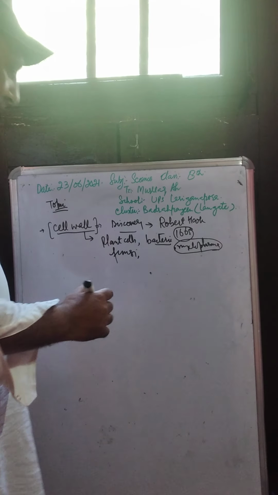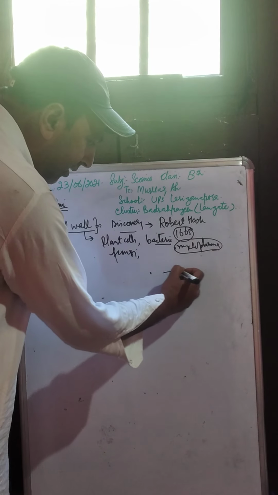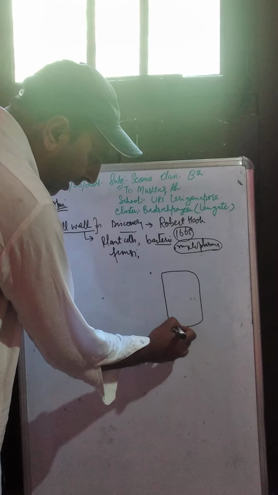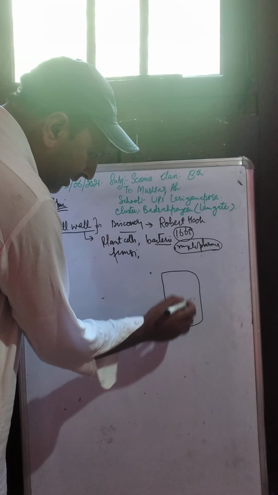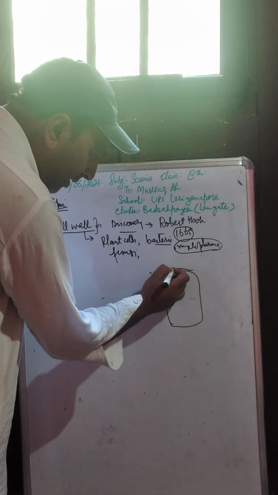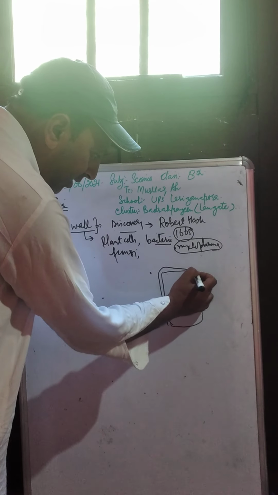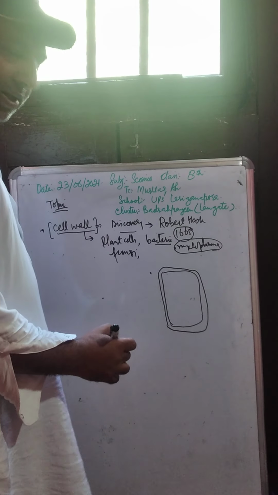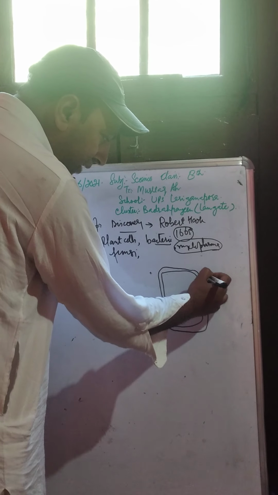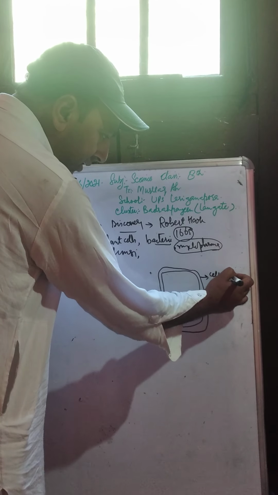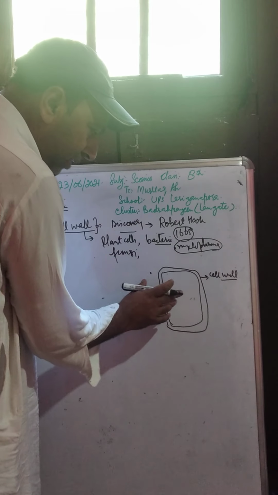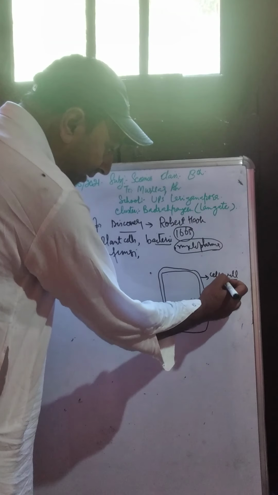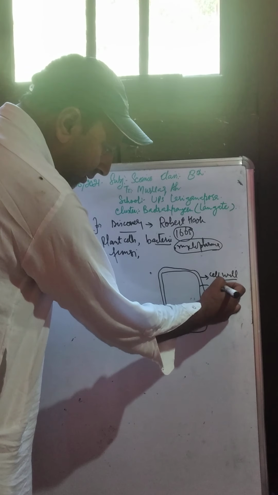Now, if I make a simple diagram here, I will not draw the internal organelles. I will just confine myself to the cell wall only, because our topic is the cell wall for the day. I will just draw this so as to make you understand the cell wall. This outermost covering is called the cell wall. It's a typical plant cell here, and we would like to discuss the cell wall in the context of the plant cell only, right?